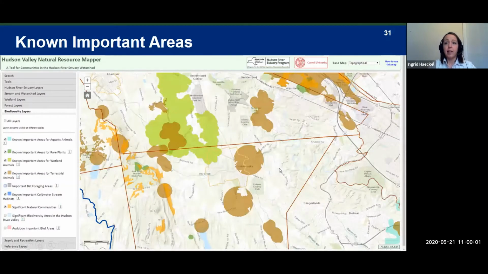So this is another data set that was updated pretty recently by the New York Natural Heritage Program through a partnership with our program. We updated it about a year ago, and these data are based on habitat modeling for known locations of rare animals and rare plants, and represent the areas necessary to maintain a population of those species, including the habitats that they use, as well as adjacent areas that impact the quality of those habitats.